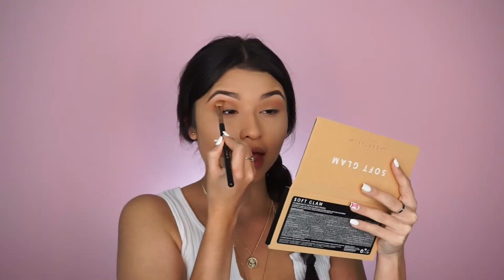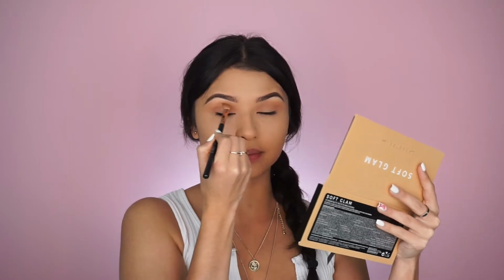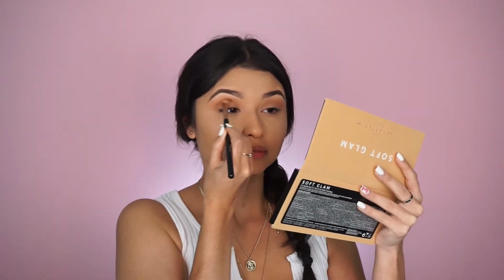And with that same brush, we're gonna go ahead and dip into the color Rustic. And I'm just gonna place that a little bit lower than where we placed Sienna. Like I really am pushing my brush into my crease.